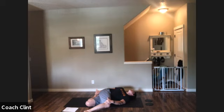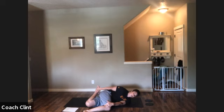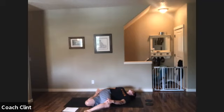Again, this is good for our T-spine, that bottom leg. You should be feeling a little bit of a quad stretch. That's why you're pulling that foot back. And then let's go ahead and release. We'll go one more, taking it back, and then 2 breaths in that hold. So deep breath in and go. Push it out. Get that good stretch. When you're ready, take a deep breath in and let it out. And let that stretch get a little deeper.